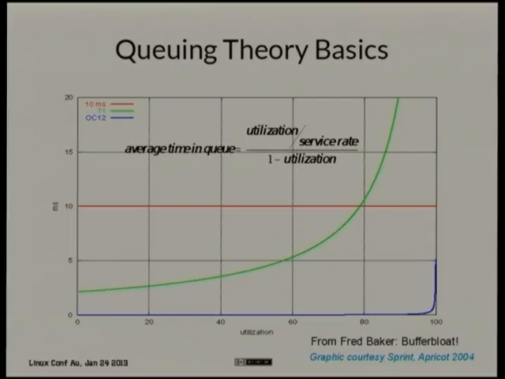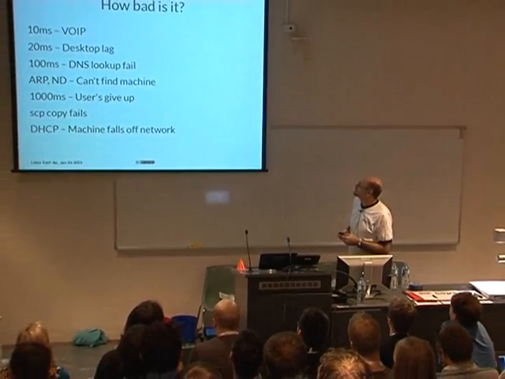The green line here is an old, slow T1 line. It turns out with modern, fast networks, you get this knee. It looks like you're fine, and all of a sudden, it's off the graph. The two things to observe is this graph goes to infinity when you hit 100%. So if something actually uses all the network, you're going to have to wait forever.